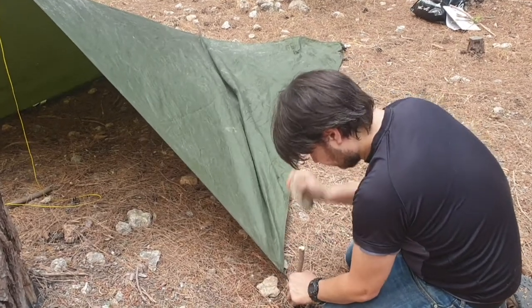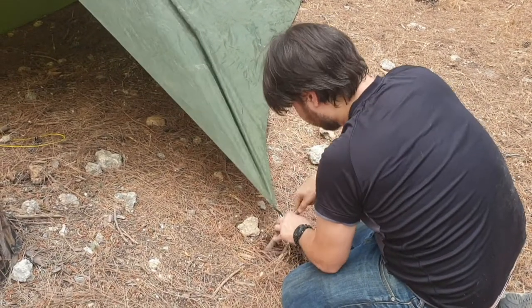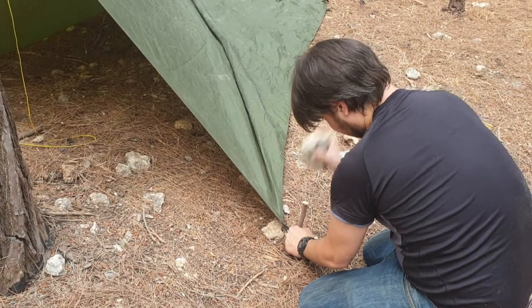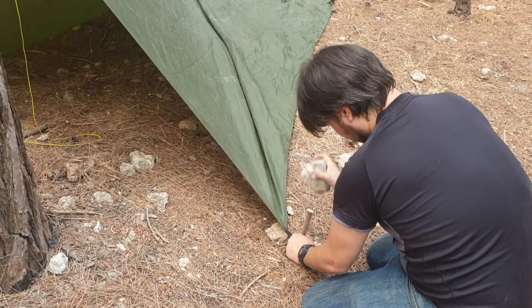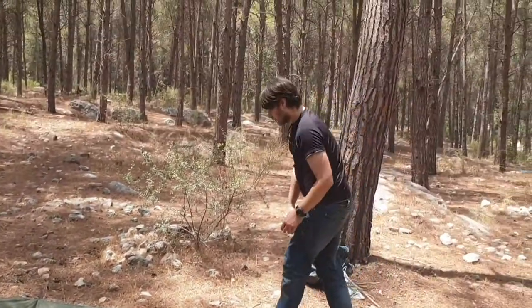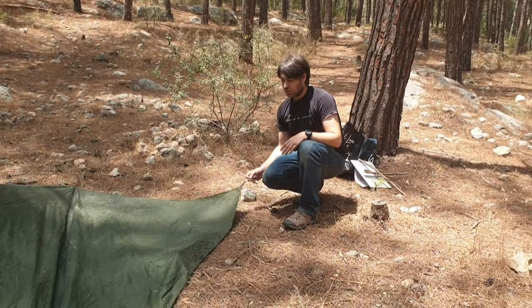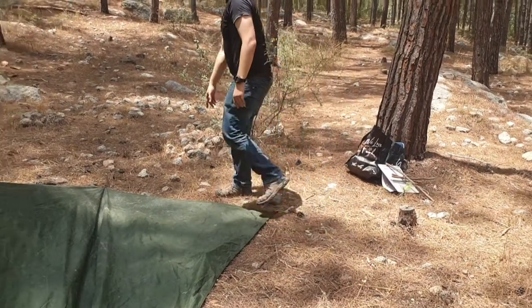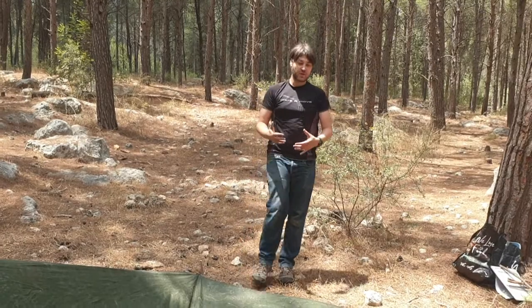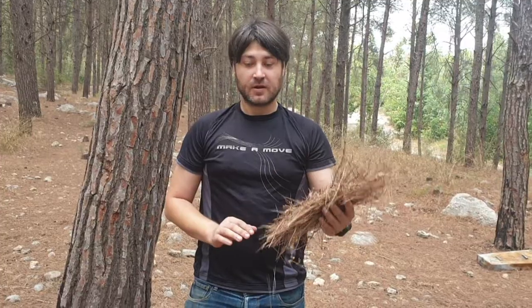There's a rock underneath here or something — it just doesn't want to go in. We're going to need a better rock. Okay, so now that we have this triangle more or less set up, the last thing to do is these two rear corners. When it's so hot you don't really need to attach them because your main shelter is this triangle here — so I'm going to be lazy and not attach them. But if you're in windy weather, connect all the corners — you'll need five connection points on this type of shelter.